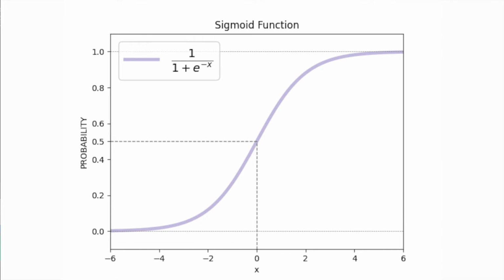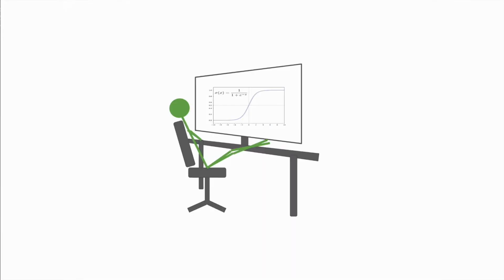It's 1/2 when the input is 0, this is the result of a point that is on the threshold, and is closer to 1 or 0 the bigger the input is, i.e. the bigger the result. The sigmoid function is a special case of a family of functions called logistic functions, hence the name logistic regression. I know what you're thinking.